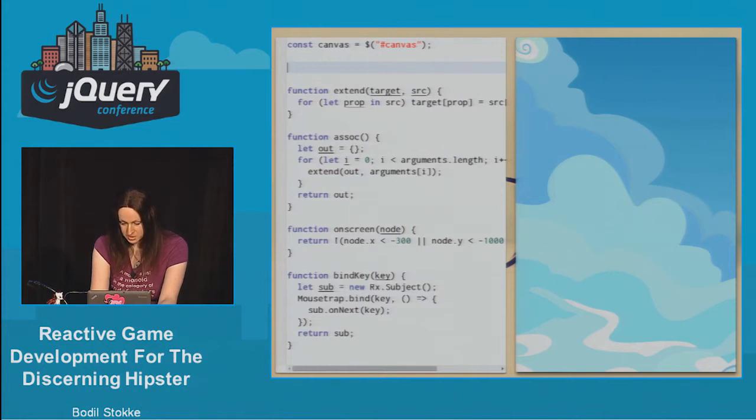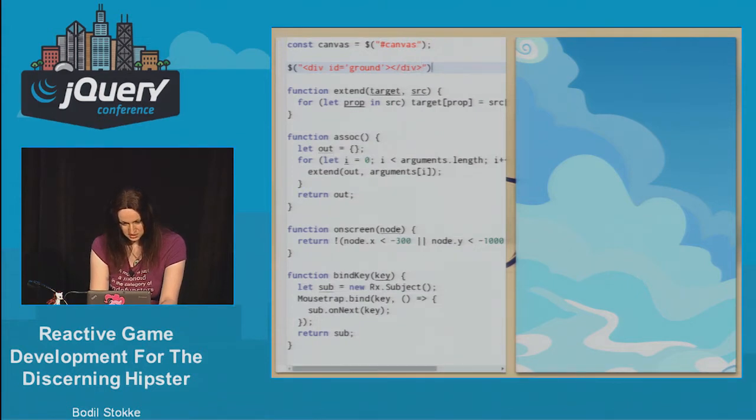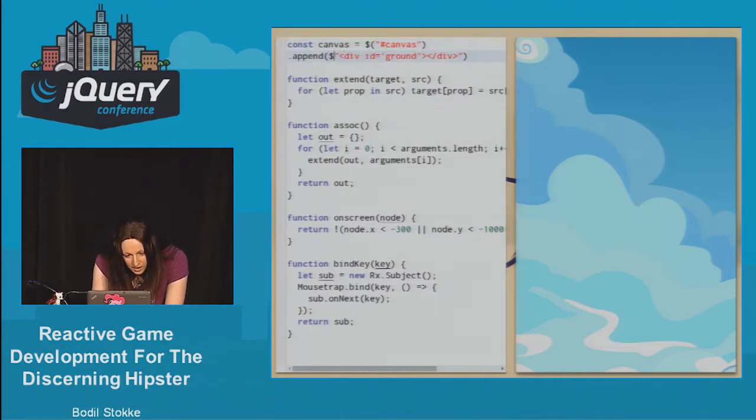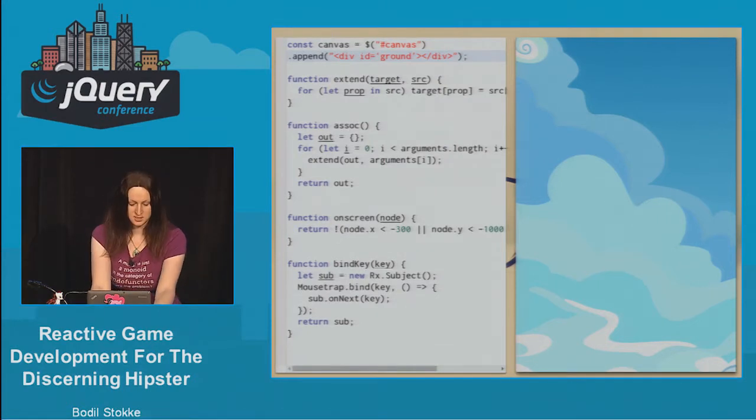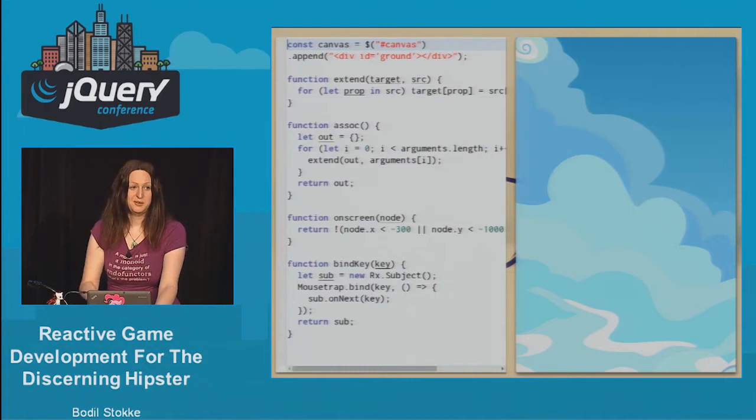And I'm going to have to add the ground as a new element here. So div ID is ground. And actually, we can just go, can't we? Let's say like this, it makes it a little bit more readable. You're jQuery experts, right? So if I do something wrong, these are the rules of live coding. It is on you to spot my mistake, okay? So you need to pay attention here. If you see me making a typo, or using this strange new jQuery library wrong, you let me know, okay? Because if this presentation goes down the drain, that is on you. Don't laugh, I'm not kidding.